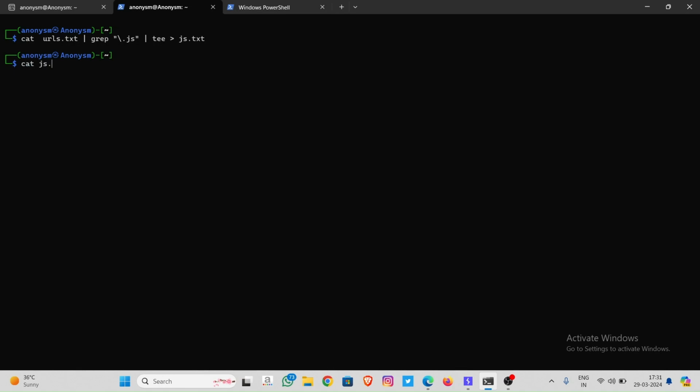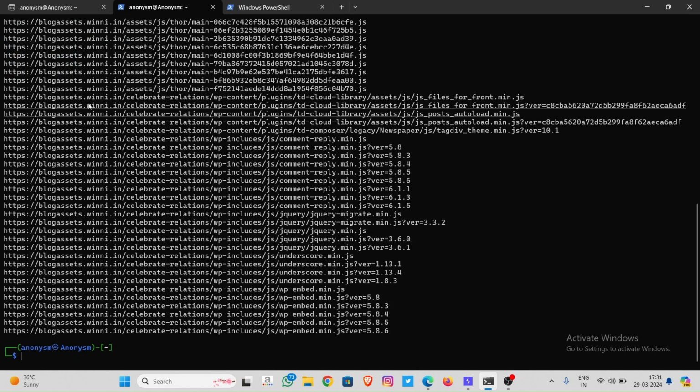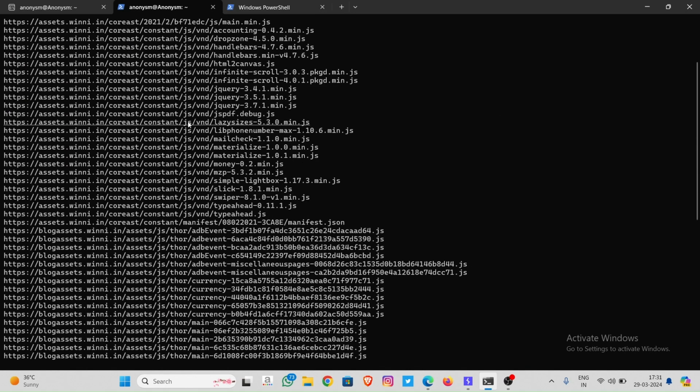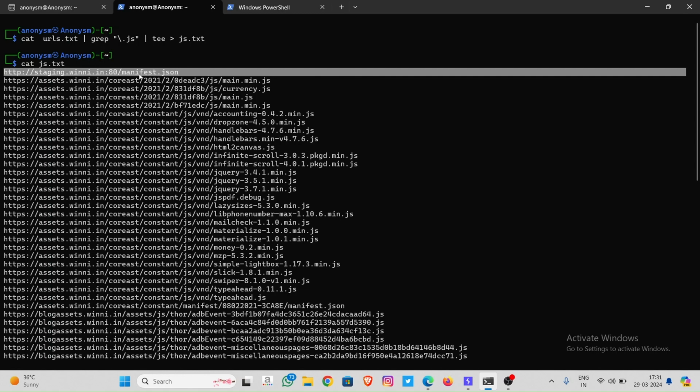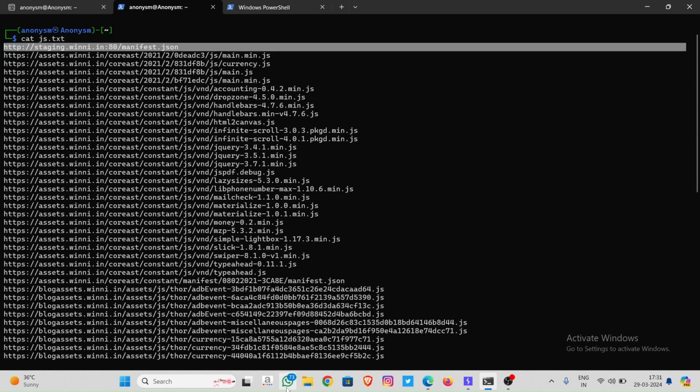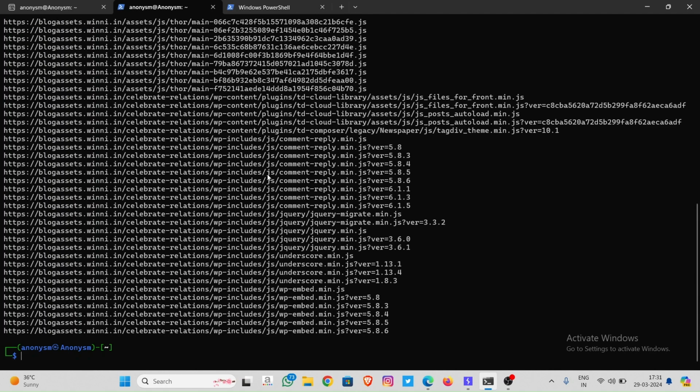After saving js.txt, you can manually open all the JS files to find secrets, secret information or sensitive keys. Or else you can use automation tools, secret finders, JS finders, and you can use Nuclei templates like the http exposures templates.